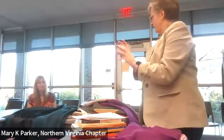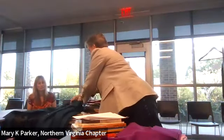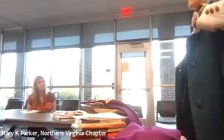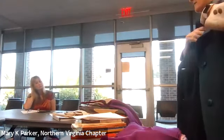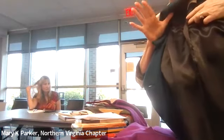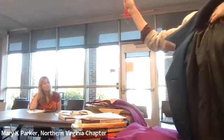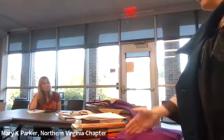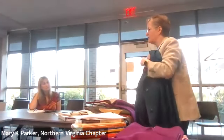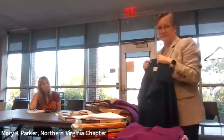If you are making a jacket that doesn't have individual lining pieces, make sure that you add an extra inch of fabric right at the center back, so that you have this little bit of extra. You can see there's an extra fold here. If your pattern did not come with a lining piece and you need to cut out a lining piece from the original garment pattern pieces, add an inch at the center back and then just taper it down to the bottom. And that's all you do. Then add a pleat and pleat in that extra inch, so you've got some room for getting that jacket on, for moving your shoulders, for having wearing ease as you wear the garment.